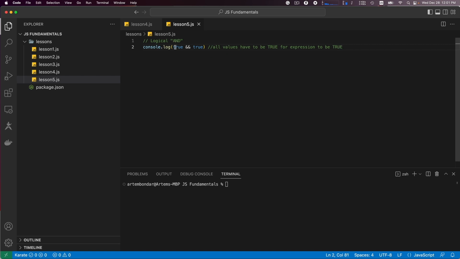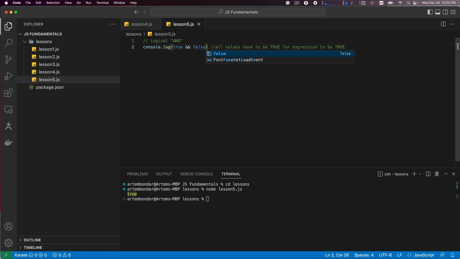So we have two expressions on the left and on the right. And with the logical AND operator, we combine them together, defining that the entire expression will be true. So let me run this and show you real quick. And we see that this is evaluated into true. If I change any of these into false and run it one more time, we see that right now it's printed in the console as false because one of the evaluations is false. And if we combine true and false, the entire expression is equal to false.